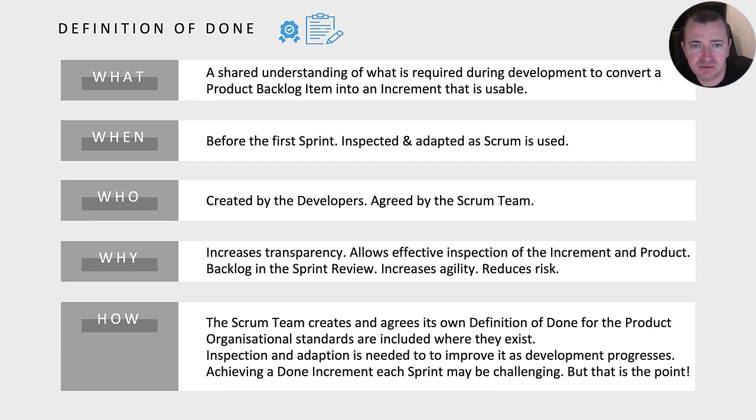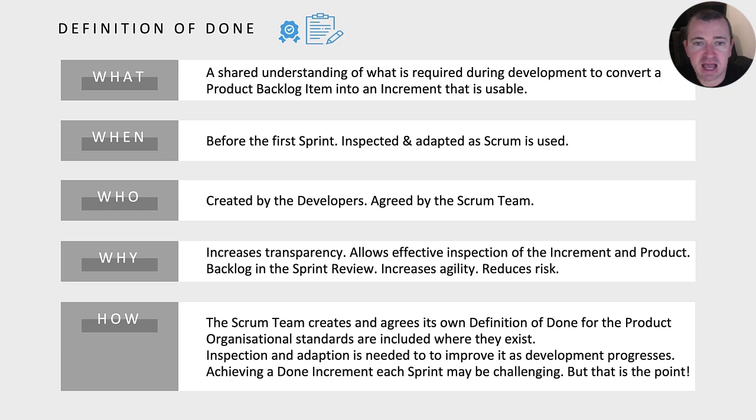Scrum teams new to Scrum, or Scrum teams working on a new product, may initially struggle and fail to produce a done increment. The struggle is natural and should be embraced rather than feared or avoided. A failure to achieve a done increment will help the Scrum team and stakeholders better understand the challenges currently faced in order to build the product. Addressing these early will reduce the risk around the product over time.